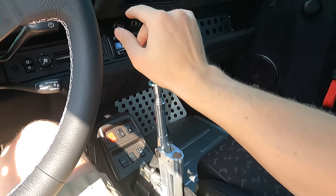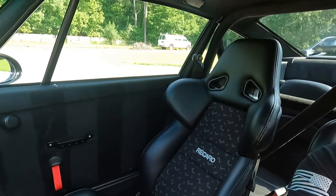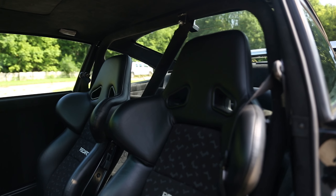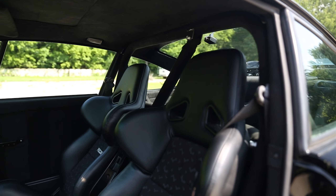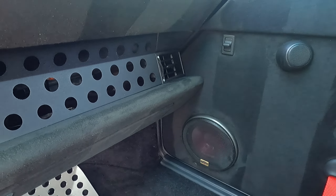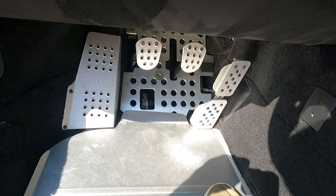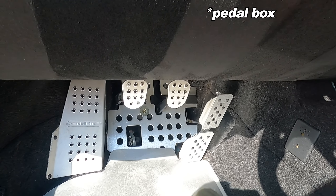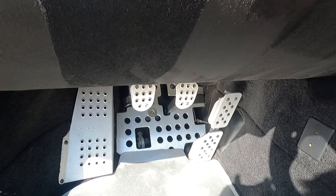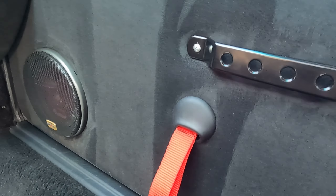Then we have these beautiful Recaro seats. Surprisingly, the first time I drove this car was from Chattanooga back to Atlanta, and these are by far the comfiest aftermarket seats I've ever been in, bar none. Next we have pretty much the full catalog of everything you can get from Renline — that includes beautiful aluminum floor pan, pedals, and shifter box. With that mechanical feel, just like the CAE, it just adds so much more to the driving experience in this thing. It's incredible.